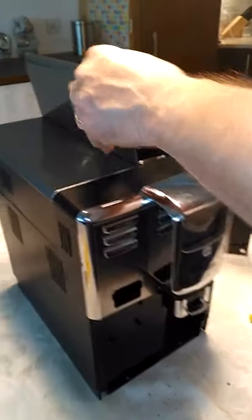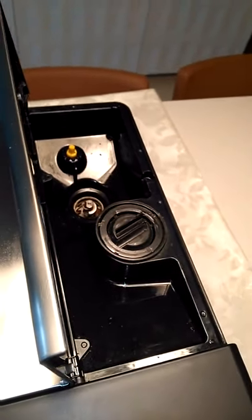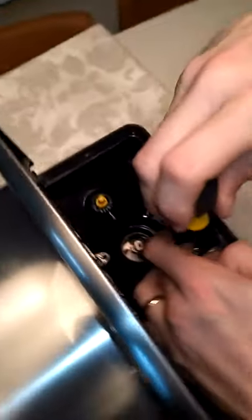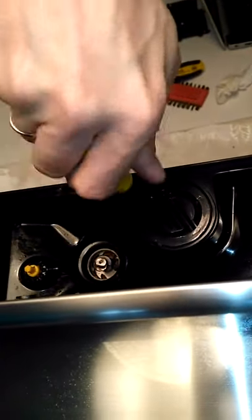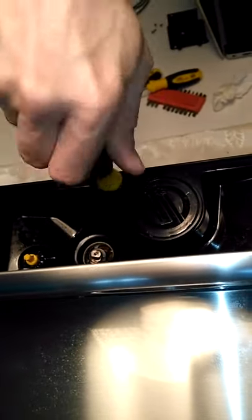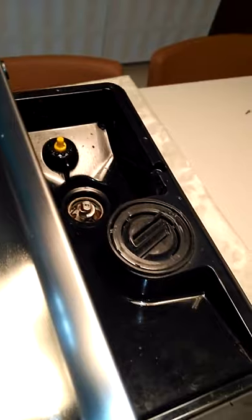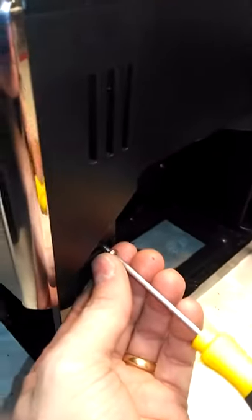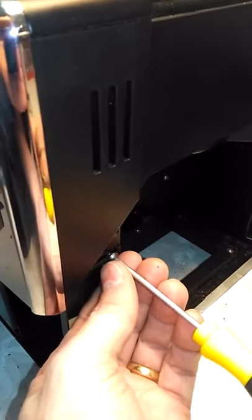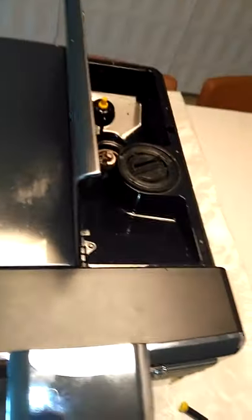Now you need to proceed and mount again all the pieces that I dismounted inside. So this is actually the easy part. There is one here also, don't forget. Let's put this one back again.